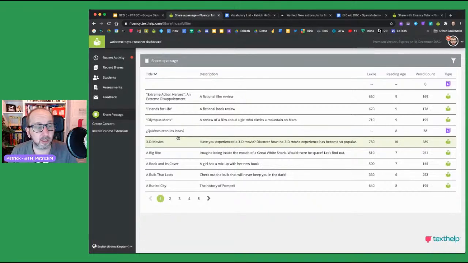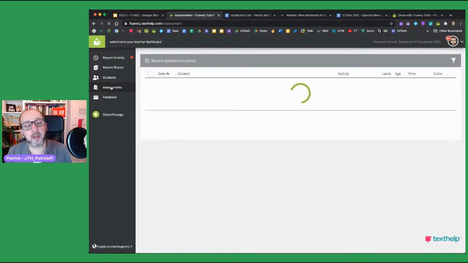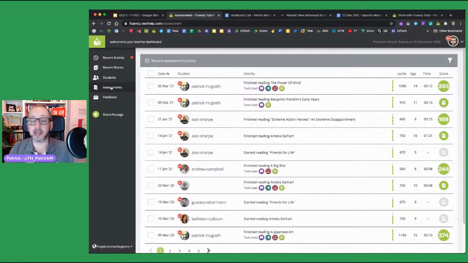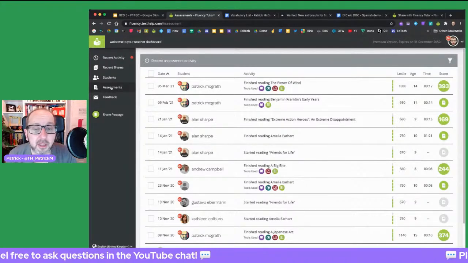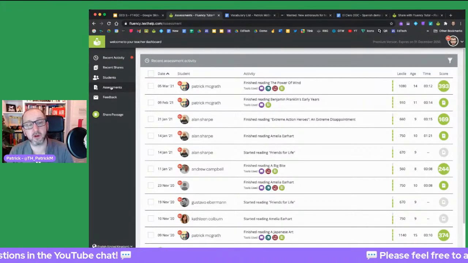We're absolutely looking at how we can support you and your students better with Fluency Tutor as we go forward. Loads of things you can do, which we'll not have time to go into, but I can track all the assessments. I can go into each student. I can get a graph of their progress. I can compare student to student or class to class. There's lots of data behind this, but I didn't want to overwhelm you tonight by going through all of that info.